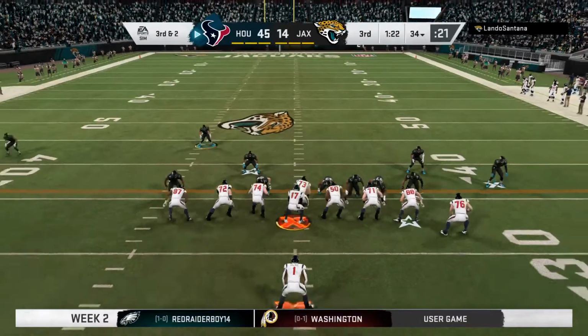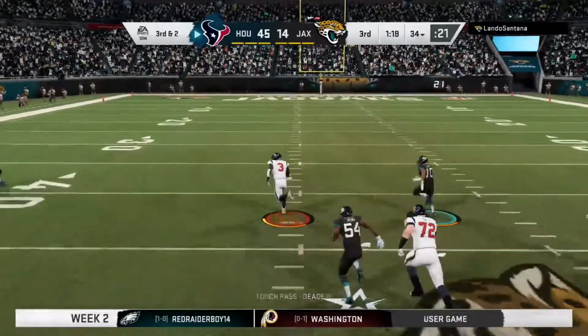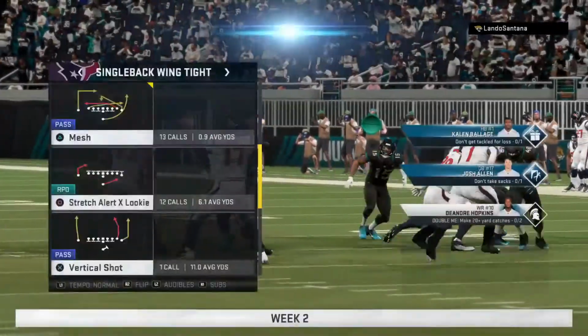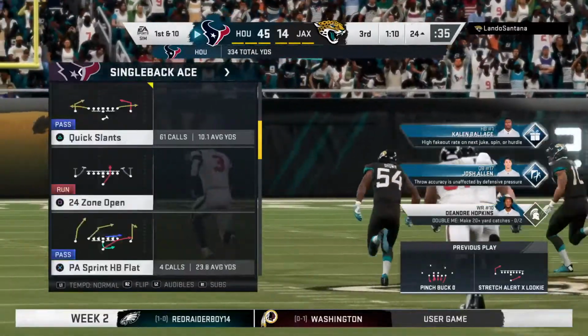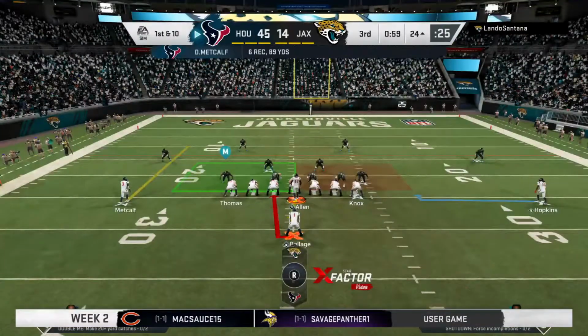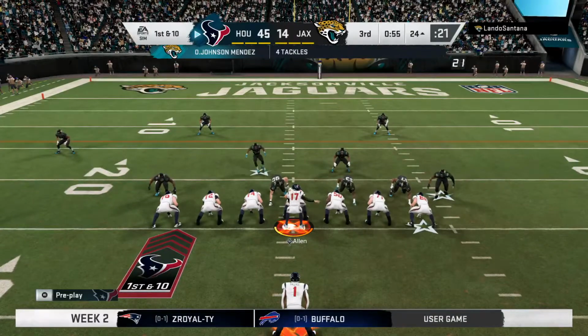Here we go, D. Open man is Metcalf. He's got it. And all the way down to the 24-yard line. A huge play there for Houston. 43 yards. First down, Houston. So the big play gets them all the way down to the outskirts of the red zone here for 1st and 10. Stop here, D.